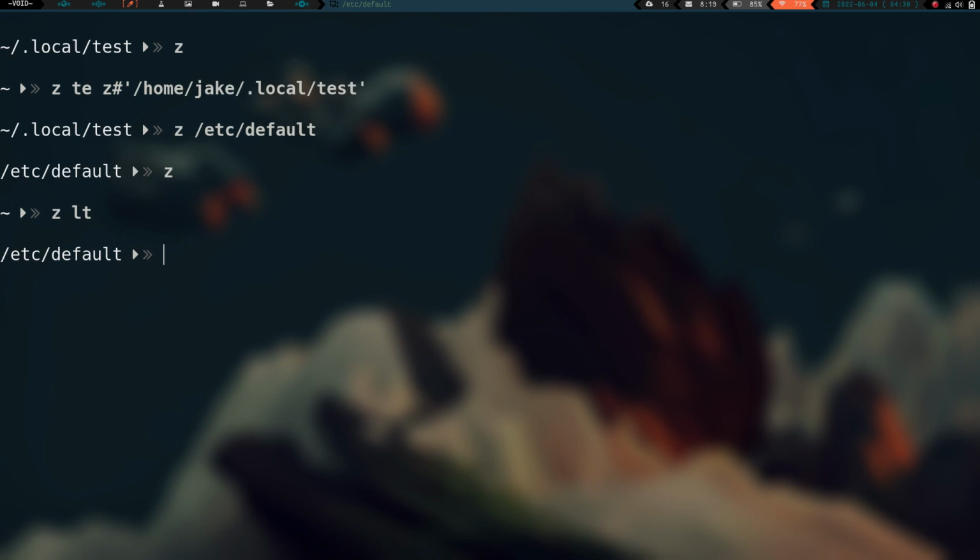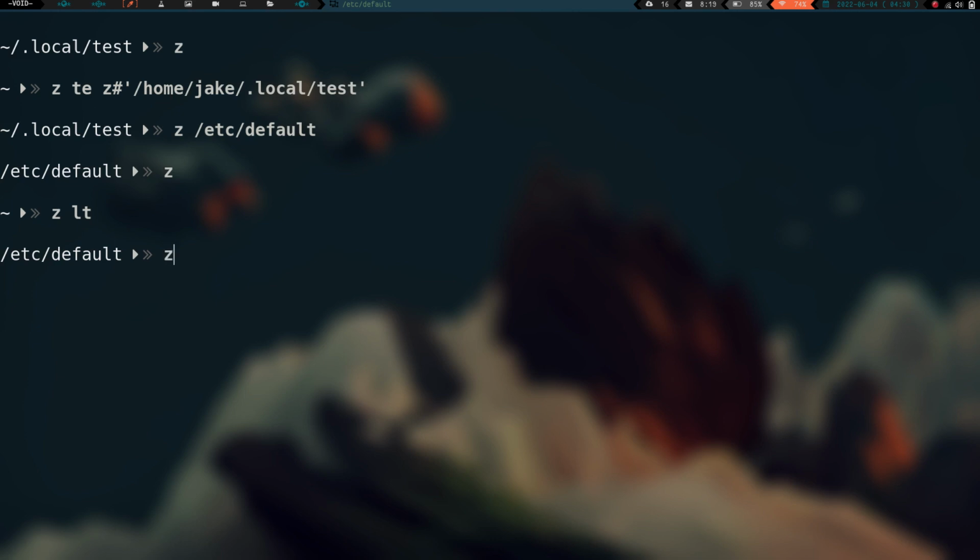You can just type out part of the path that you've been to, or the last directory that you're looking for. So if your path is, like I said, /home/jake/.local/test, and you're in your home directory, then you could just type in z and then te, and it would take you all the way to /home/jake/.local/test. Or if it had multiple options, you could hit z space te and then hit space tab, and it will list those options. So again, just a really cool tool to help you move around.